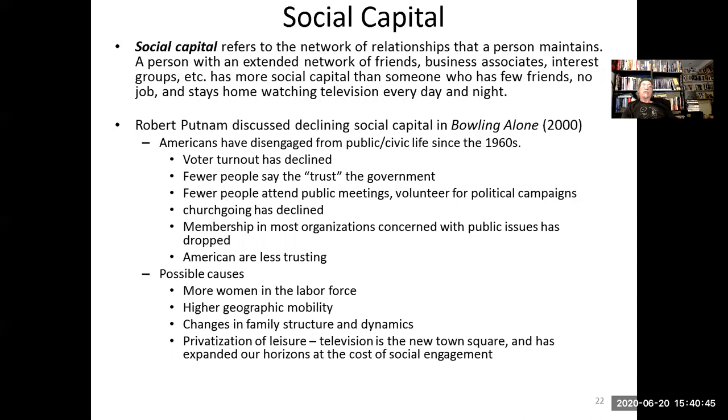Family structures changed, and also we began to entertain ourselves through private channels. First it was cable TV, keeping us at home, always something new to watch, and now we have streaming and video on demand and renting. For a period, people rented video cassettes, and then they rented DVDs and Blu-rays, and now the rental agencies are pretty much limited, I think, to Redbox and Netflix's DVD.com. People don't do that so much anymore because you can stream so much.